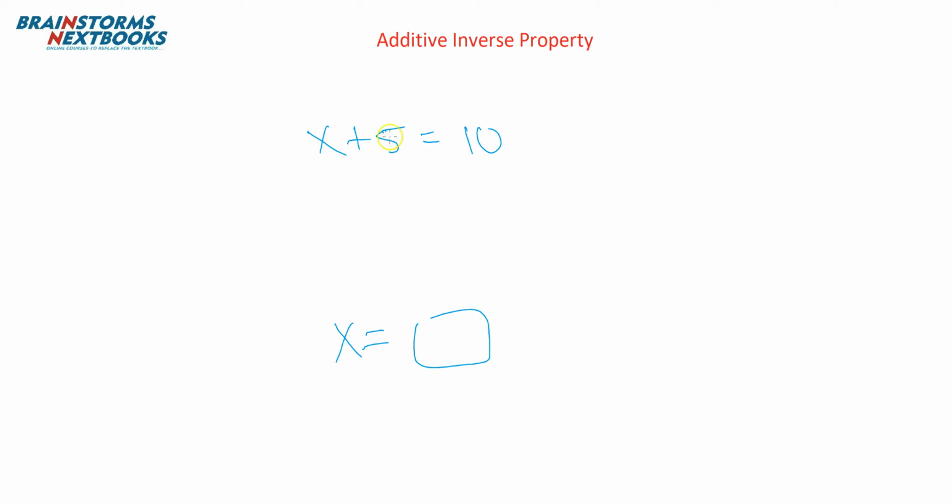In order to get this little dumb plus 5 out of the way, you would do the additive inverse to both sides. What's the additive inverse to positive 5? Minus 5. Whatever you do to one side, you have to do to the other. Look, when you add these down, they're gone. So that would be x equals, and then when you add those down, 10 plus negative 5, or 10 minus 5, would just be 5. So the answer is x is 5.